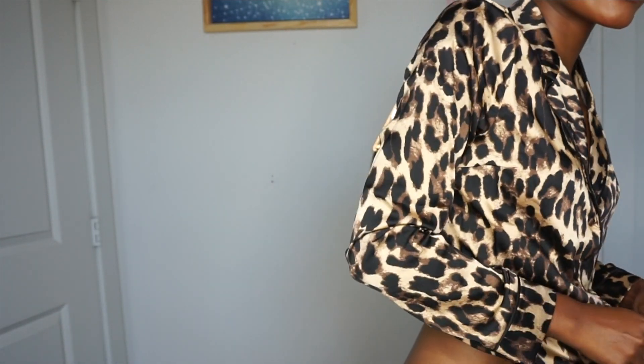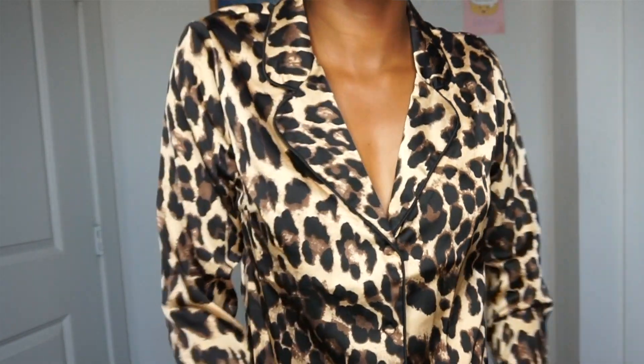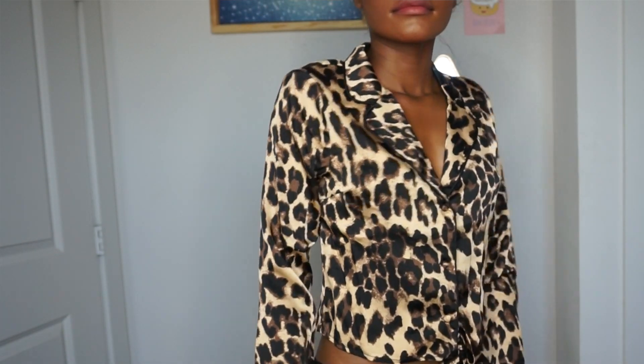I'm going to show you two more tops and some outerwear. This top — I don't know how I feel about it. I bought it because I love the pajama-style black piping around the collar. As you can see it's already snagged in two or three spots — I'm not being overly critical, it's just already there. I do like that it comes with covered buttons — I think that's so freaking cute. Who doesn't love a covered button? It just completes the outfit.